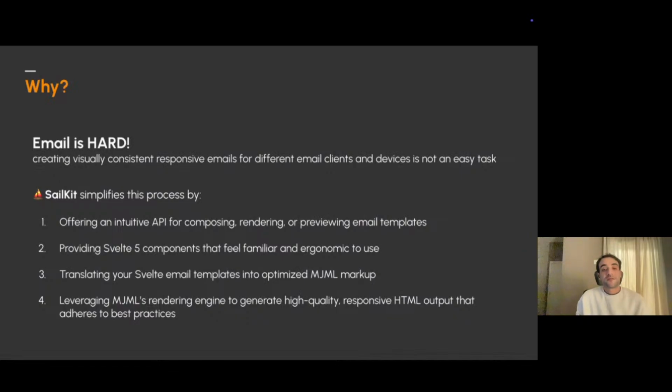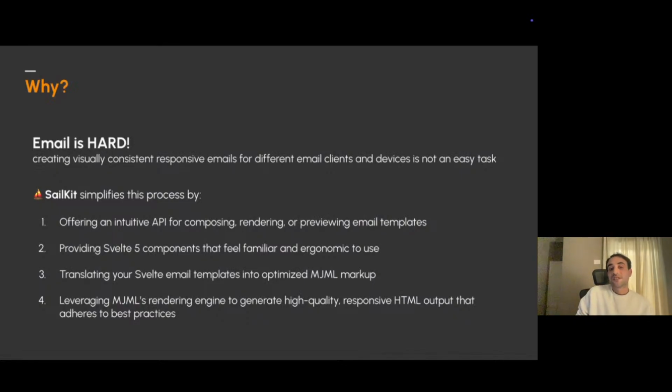It provides Svelte 5 components that feel familiar and ergonomic to use, and this is, for me at least, an important point, because when I build Svelte and SvelteKit applications, I just want to use Svelte. I don't want to use anything else, and this is very important.